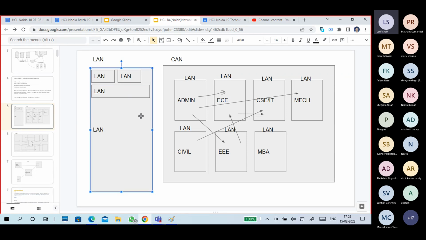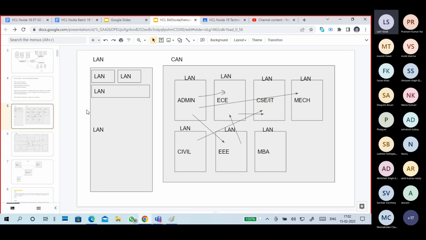In an entire building, I have multiple floors with multiple computers. I connected all of them together, either using a switch or a hub or something similar. That is also one LAN. So a LAN ranges from a single room to a single floor or a single building. That is the size of a single LAN, geographically speaking, not protocol-wise.